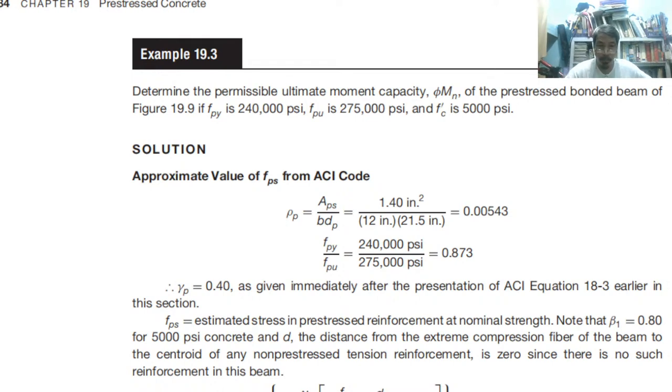In this problem, we are asked to determine the permissible ultimate moment capacity, or the design capacity phi Mn, of the pre-stressed bonded beam. There are two types, bonded and unbonded. The beam is in figure 19.9. FPY is 240 ksi, FPU 275 ksi, FC prime 5000. So better quality concrete and also better quality reinforcement. 240 and then 275.